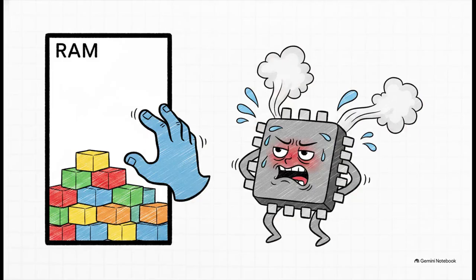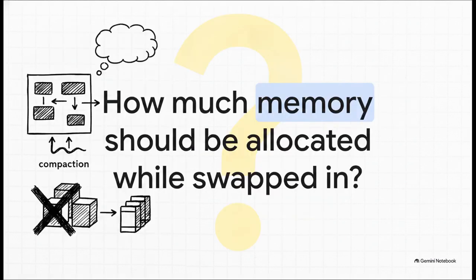Now, constantly swapping processes of different sizes in and out naturally leaves these fragmented holes of empty space scattered all throughout your memory. You might be thinking, why not just push everything together? Well, that is called memory compaction. You shift all active processes downwards to combine those holes into one large usable block. But typically, operating systems avoid doing this because physically shifting all those active processes consumes way too much valuable CPU time.